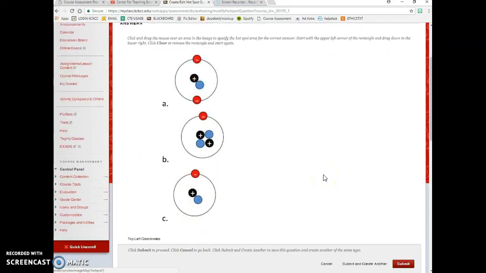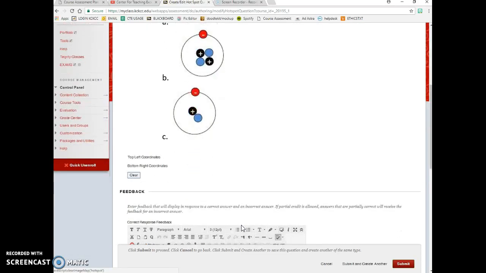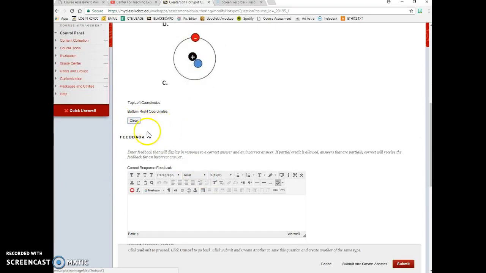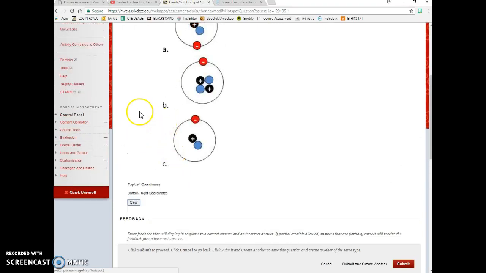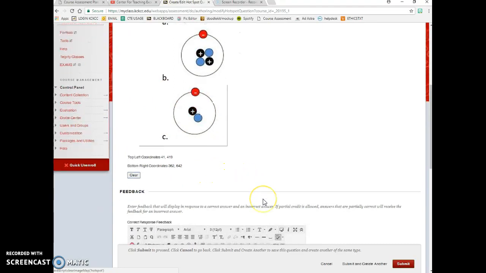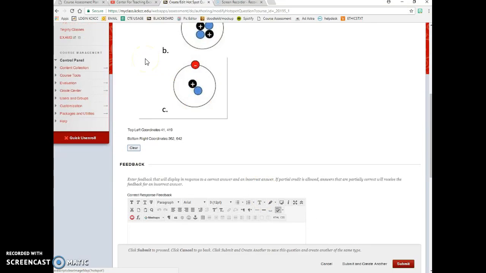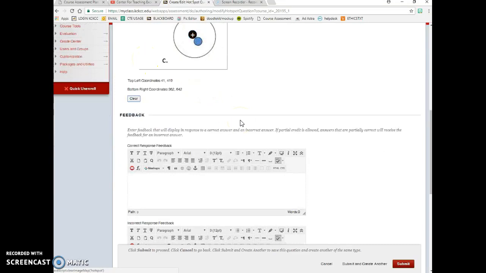So now what I have to do is look in this diagram, figure out which is the correct answer that I want the students to select. So I'll click and hold and then drag over the area of the correct answer. I'll hit clear just to clear it up and select it again. Alright, and what I did is I clicked and held the button and dragged over the area, then unclicked.